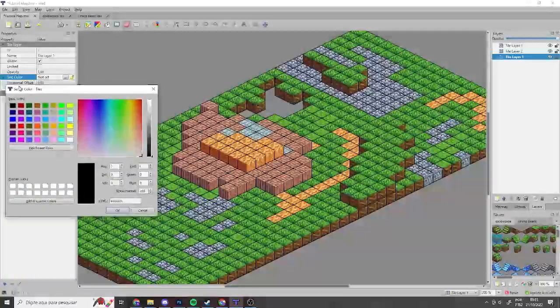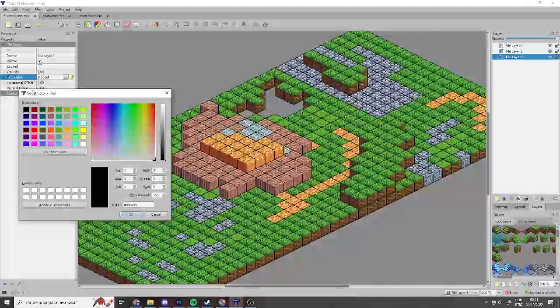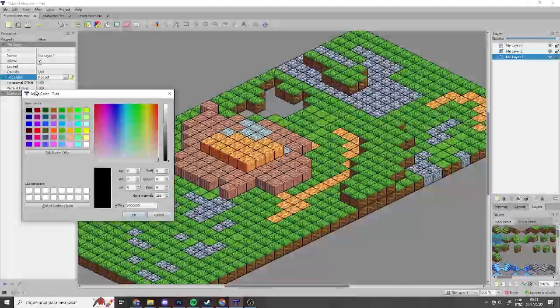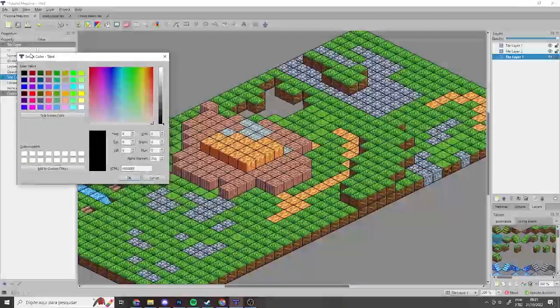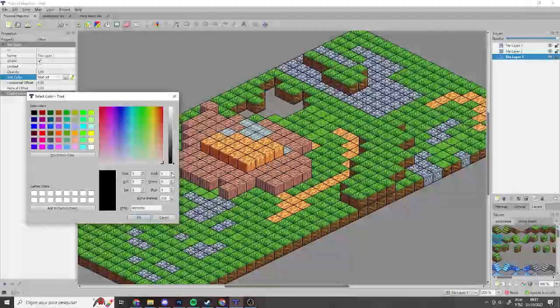So what this does is it makes it look as if it had a layer over it. So for instance, it goes from 255 to 255, right? I'm going to use the RGB values, and I want it to be not that dark, so I'm going to have 220 on all of them.